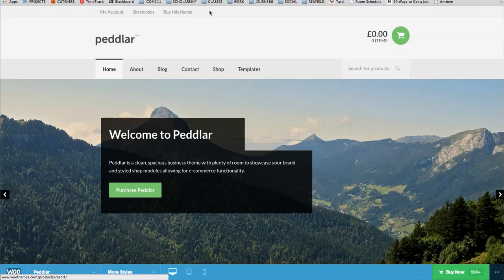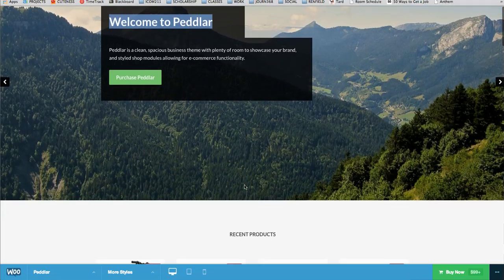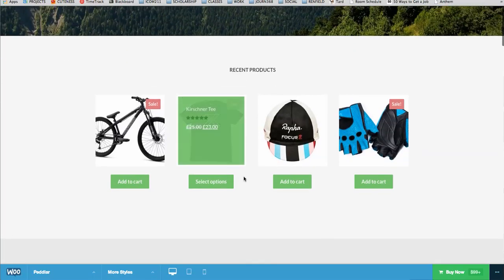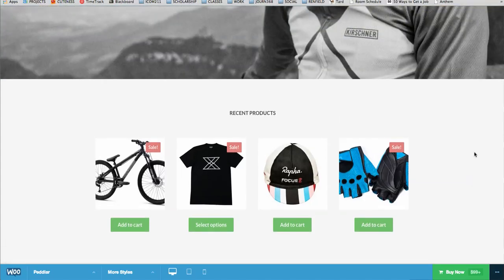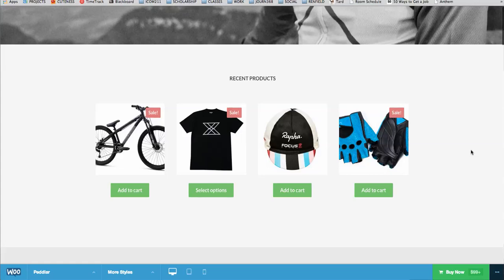I've got 2 navigation bars, so I could put one here and one here. I've got this slider area that looks nice. I can have a nice tagline and then a button. So far so good. But then I get to this module, and you can see that this module has its own colored background, and it's called Recent Products. Well, I don't want products. So do I need to give up on this theme?